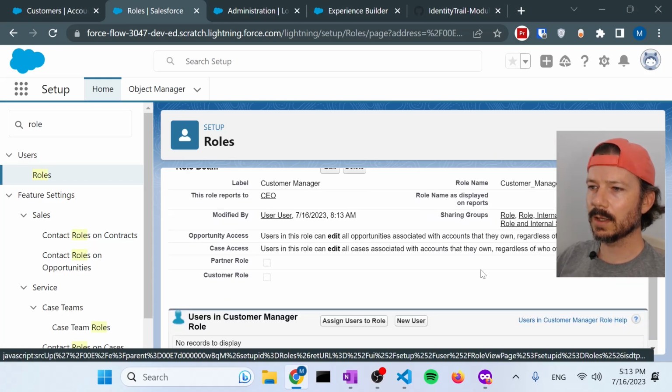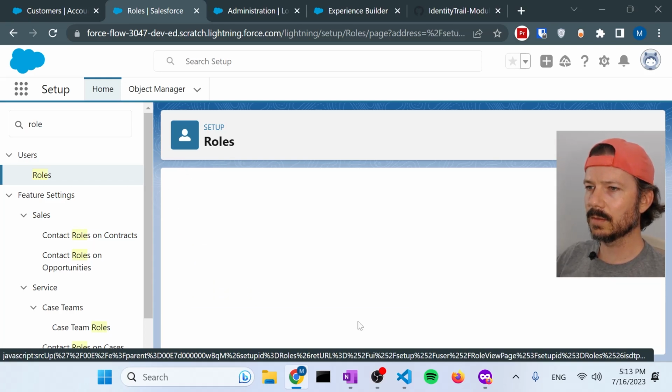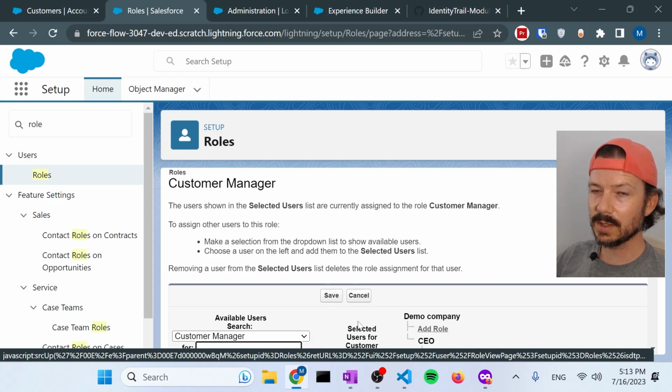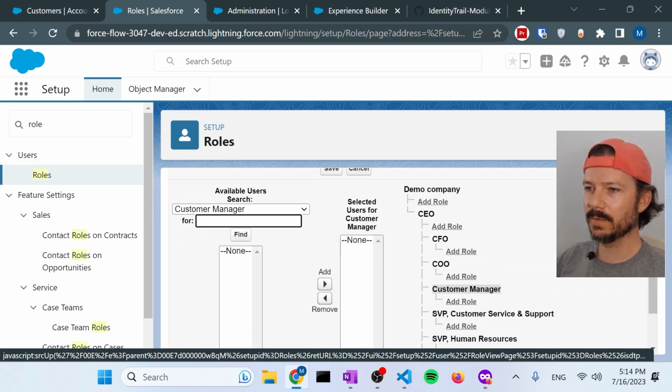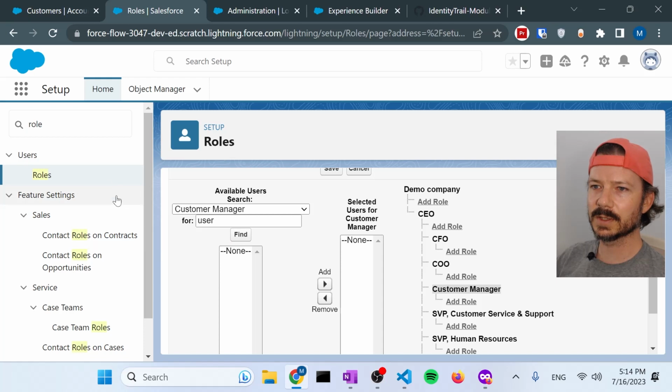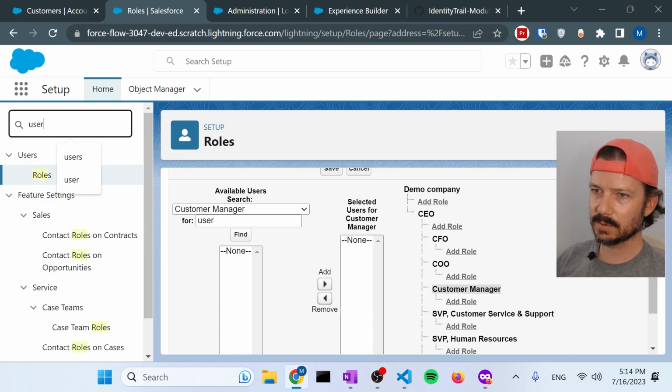And we will go ahead and assign both the system user we just created and our user that we're logging in as, because we already created the account with our user we're logged in as. So both those users need a role. So we're going to go ahead and use this role for both of those. I actually don't really like doing it this way. I'm going to go through the users menu.